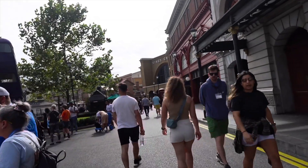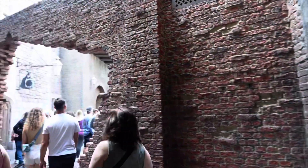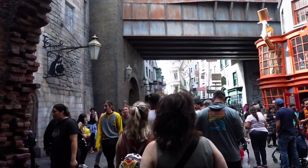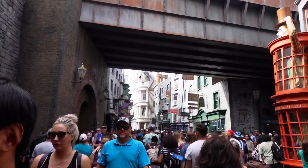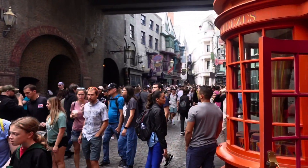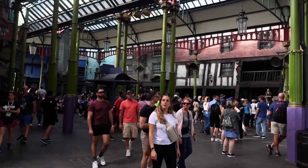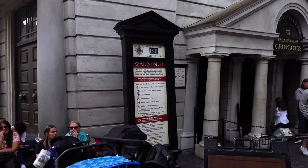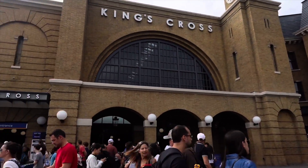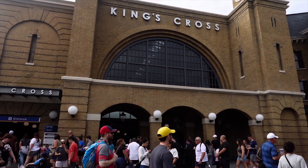Coming through London, we're going to Diagon Alley to see if there's anything new or if it's set for the holidays. Entering Diagon Alley — nothing yet. Usually when you enter you see Christmas decorations on Gringotts Bank, but maybe a little after Halloween Horror Nights ends. Diagon Alley is very busy right now. On the other side there are a fair amount of people and a little show going on for Tales of the Beetle and the Bard. The main attraction, Escape from Gringotts, is showing a 120-minute wait — I believe it. At King's Cross it's a 65-minute wait to go to Islands of Adventure. They also recently updated Hermione Granger's voice on the Hogwarts Express to be more accurate to the movies.